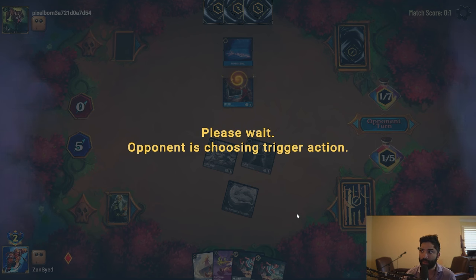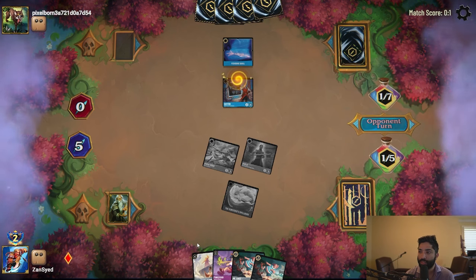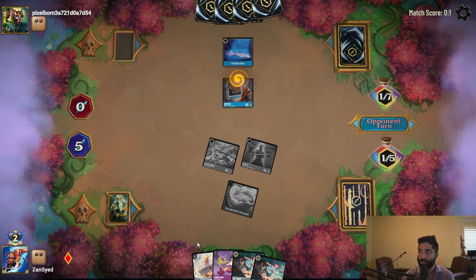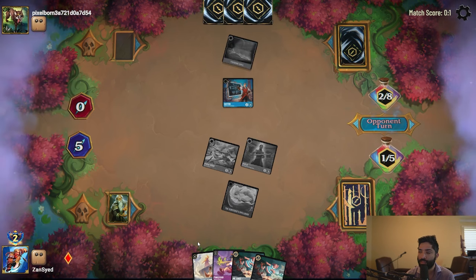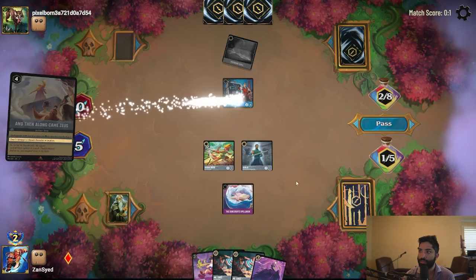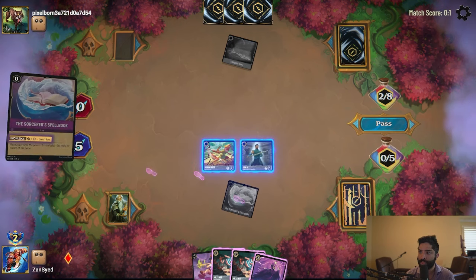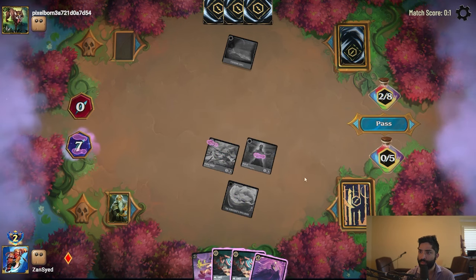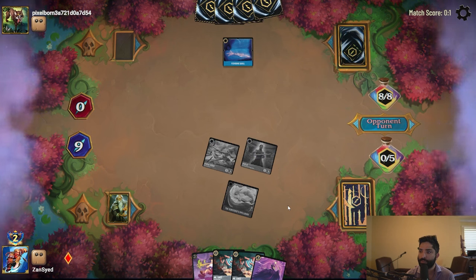Okay, this is great. This means that we can deal with their threat, activate spellbook, do everything that we need to do. Okay, great. So goodbye. Bam, bam, bam. At 9. Next turn we have at least 10.